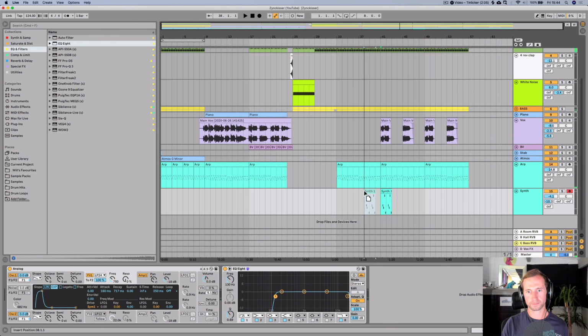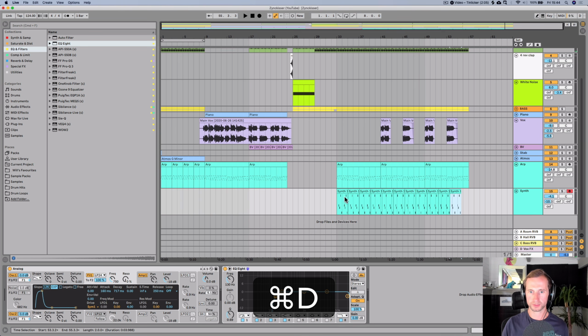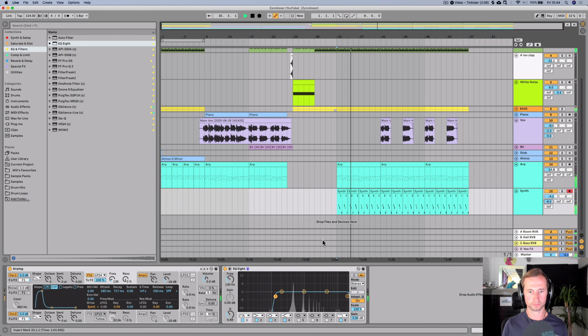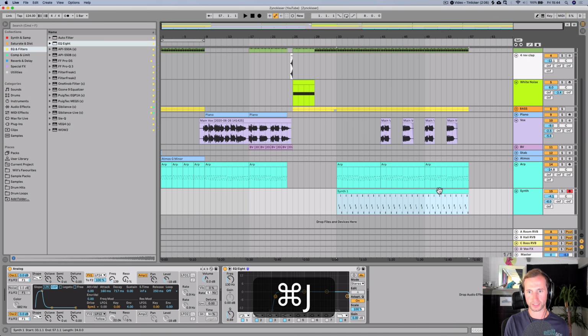So I'm just going to copy and paste that and have the filter, whoops. Didn't consolidate it exactly on the loop. And now I'm just going to open up the filter over time, like so. I think the velocity is varying on that from when I played it.